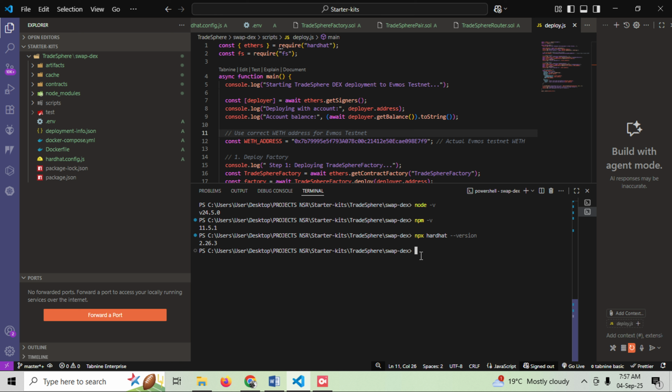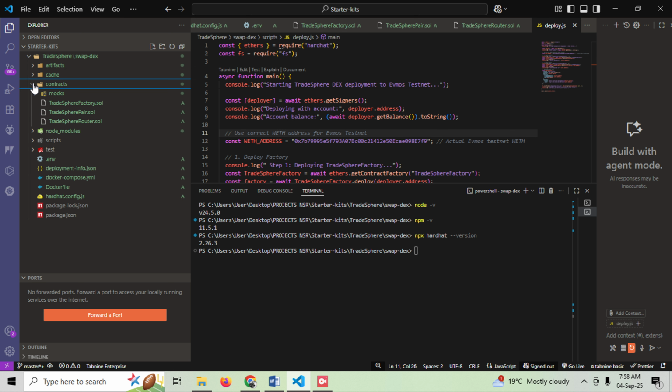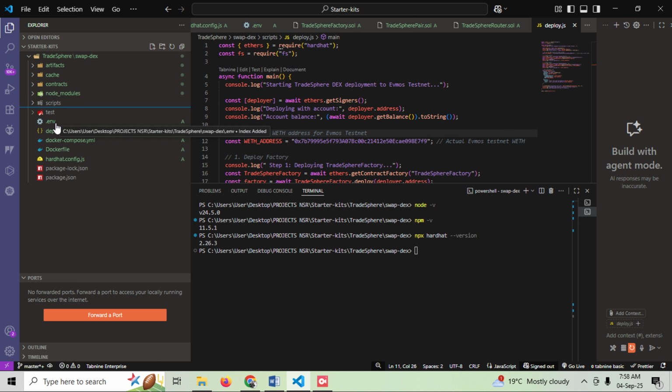So let me first take you through the directory. Your cloned starter kit only has the contracts folder, and even that folder is empty. It has the scripts folder, which is also empty. It has the test folder, which is also empty. It has a .env file that is empty, but mine right now isn't empty.